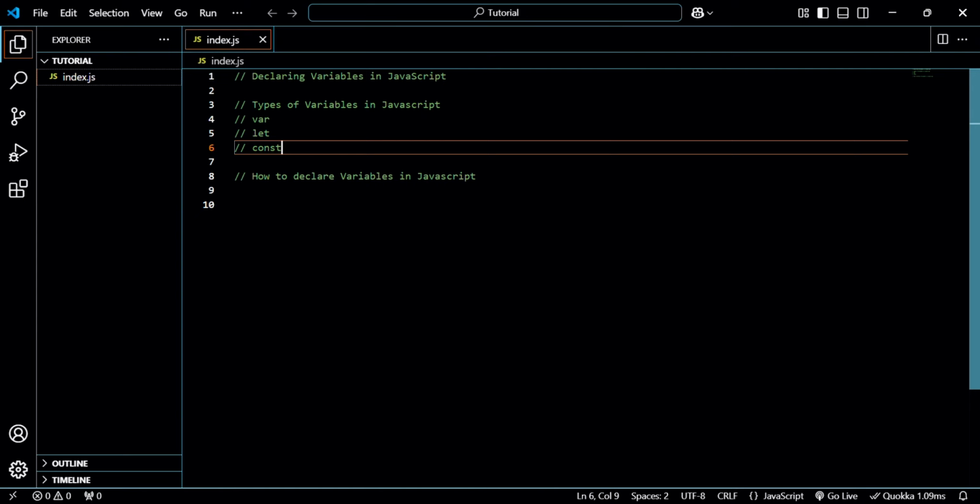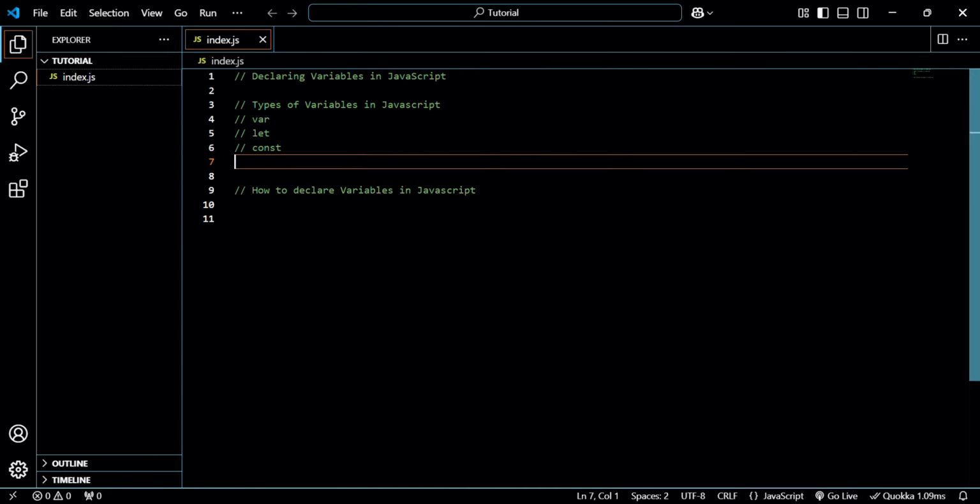So these main types are, like I said, var. Var is the oldest version of declaring a variable in JavaScript. It was introduced before ECMAScript 2015, which is also known as ES6.